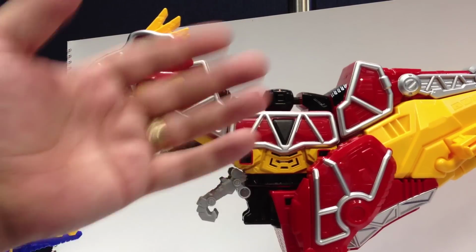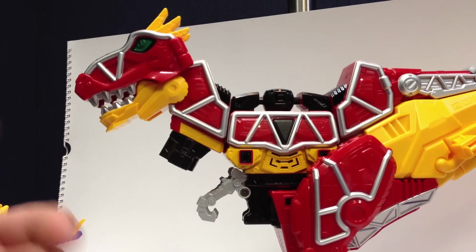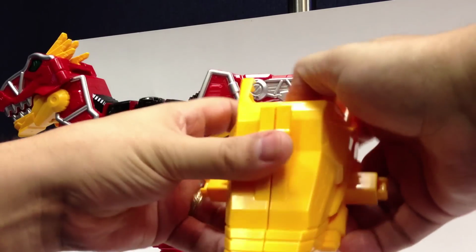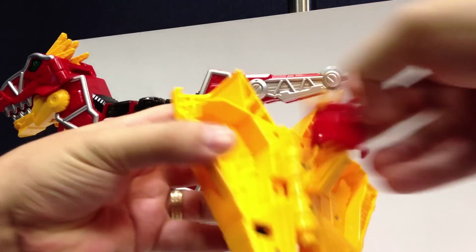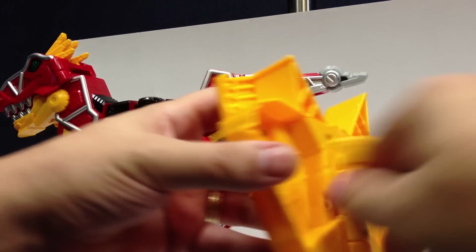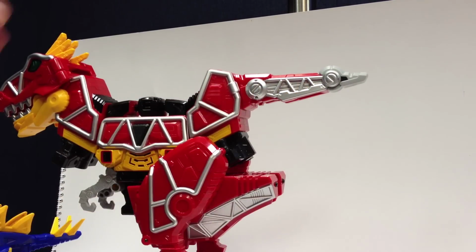And then we'll go ahead and start transforming. We could have gone ahead and transformed him most of the way before we did it. But the first thing we're going to do is slide the tail off. And then you split the tail in half, and inside there's a little post that stores his helmet for robot mode. We'll get to that in a minute. We'll set that off to the side.